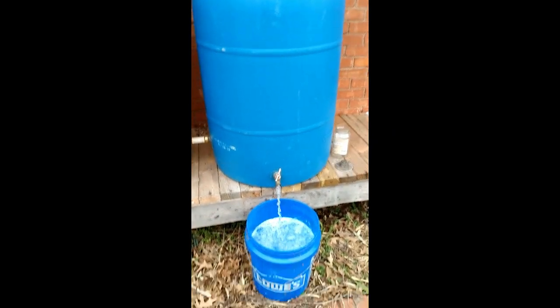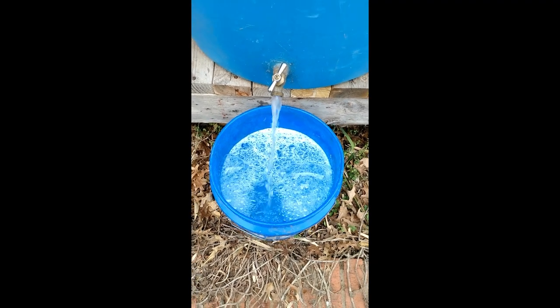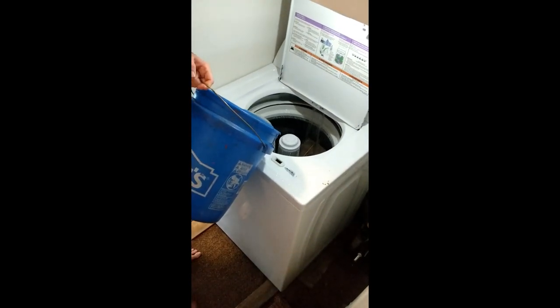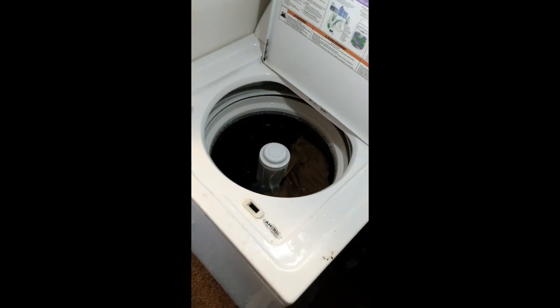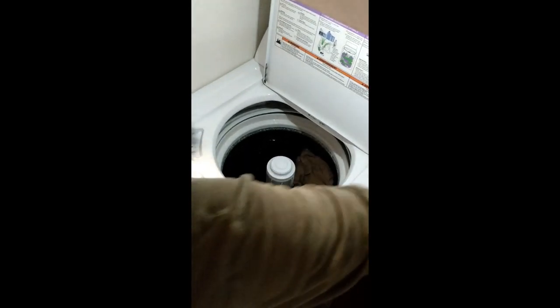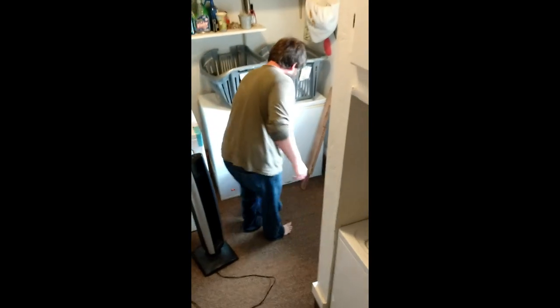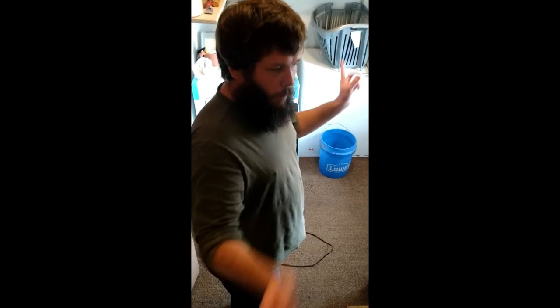Because this one pushes more water into this one. You can see my bucket's almost full with all my soap, and I'm getting ready to go pour it into the washer. So I pour it in and see how it stops once it reaches that level. I take my little measuring stick out, shut it, and just hit start. That's how I fill up the buckets of water. Now I'll add my soap — besides bleach which I put straight into the washer, I take my laundry detergent and my fabric softener and mix them together in my water before I put it in, so it's all combined. Anyway, that's how I do laundry buckets.